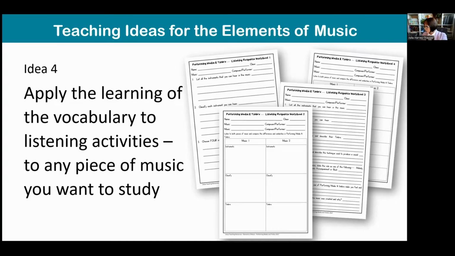I'd suggest you buy it as a bundle because you get a lot more bang for your buck. But in here, I give you a glossary of terms, and all your terms are in there. But also what I give you in here for each concept or element of music is listening pieces that suit this element of music, that use this element of music in a different way. And they're listening links. You just click on the link and it takes you to a YouTube video. But they're great. And then you can just choose a worksheet. So there's plenty of worksheets for listening.